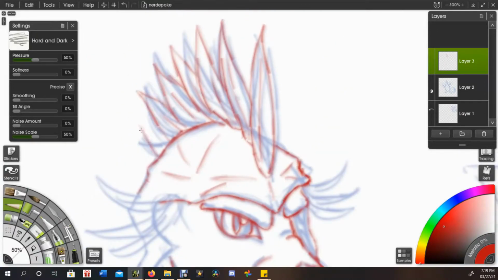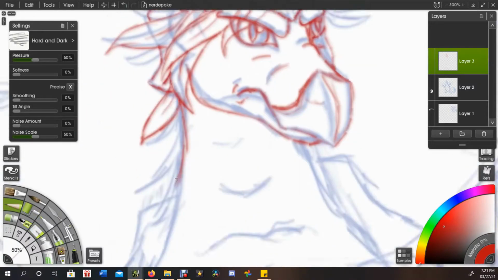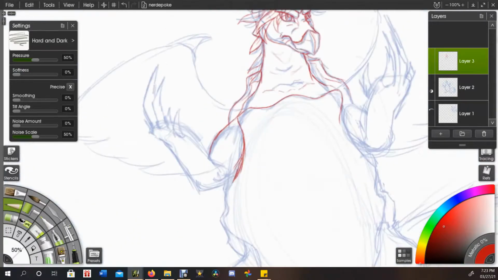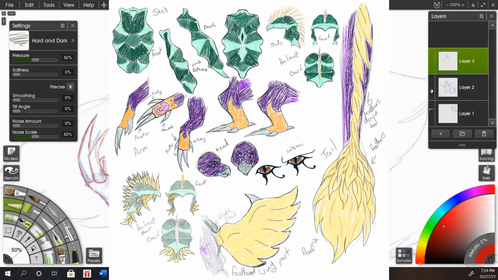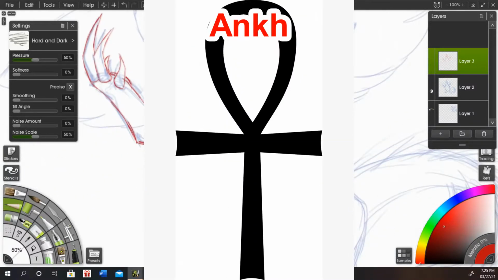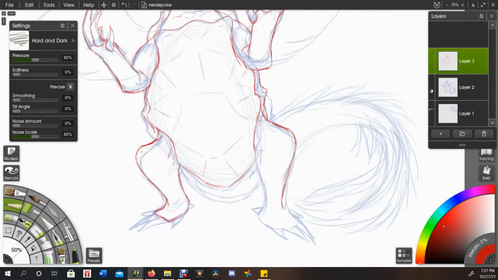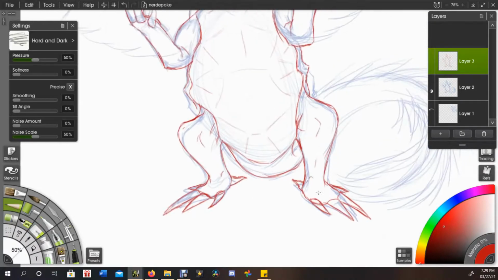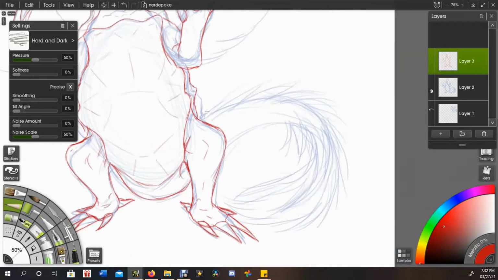And I do actually have a reference sheet that shows the back of said Pokemon here. And if you actually look at the pattern of the shell on the back, it is very loosely reminiscent of the, I believe it means life, but it's the little cross with the loop on the top instead of just a straight stick. I don't remember the actual name for it, but I believe, if I remember correctly, it represents life. So that's also a little Easter egg in there that you can't see in this particular thing.